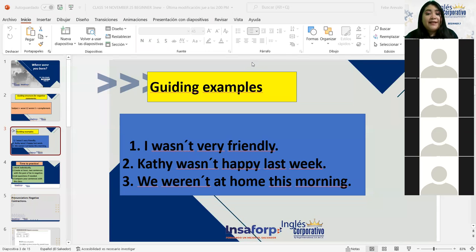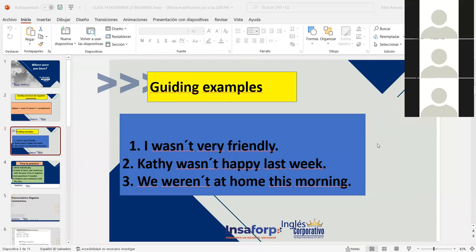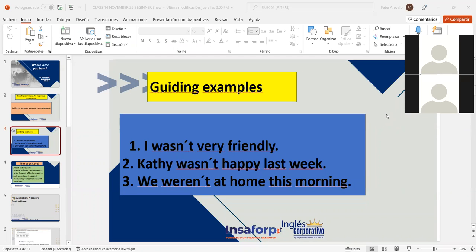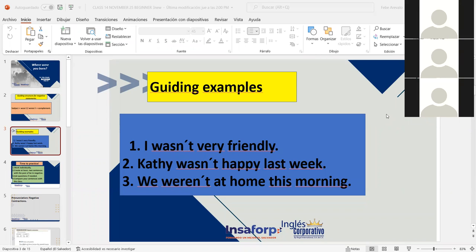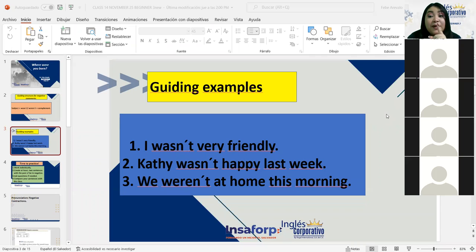Yes, Jamie. There weren't Liz. Ahí está, Jamie. ¿Qué sucede? Mire, su sentence está muy bien, all right? Pero ¿qué cree que tiene de diferente a las que estamos haciendo? Is question. No, yo creo que el question mark lo envié para ver si estaba bien. Pero lleva un verbo. Verb in ing, exactly. Y eso ya es otro tiempo gramatical, right? Como le digo, está perfecta. Si estuviéramos en pasado continuo, estaría nítida. But we are in be past, right? The past of be. So ahí no puede conjugar ese verbo.